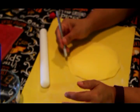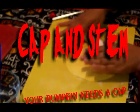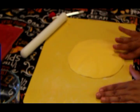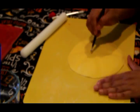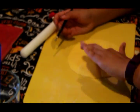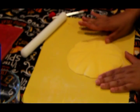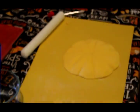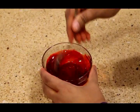Time to sculpt my pumpkin top. Let's make some blood using corn syrup and red food coloring. Yummy.